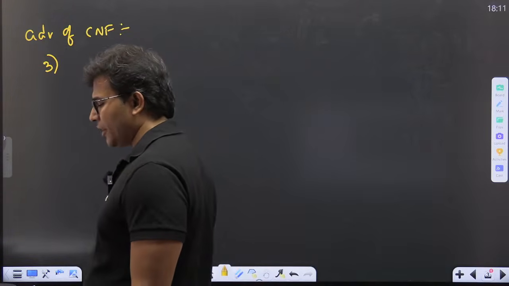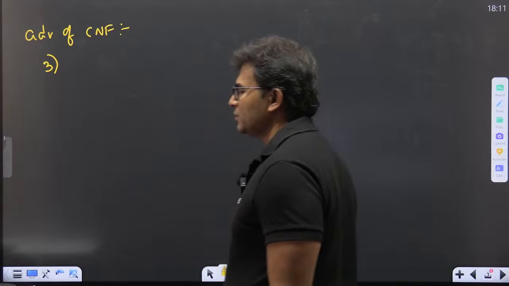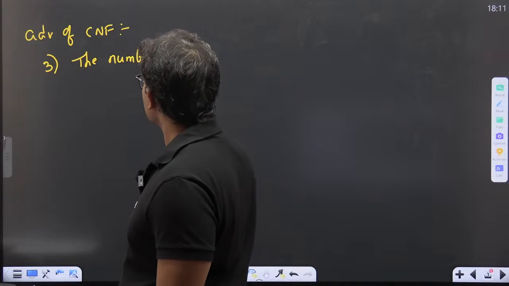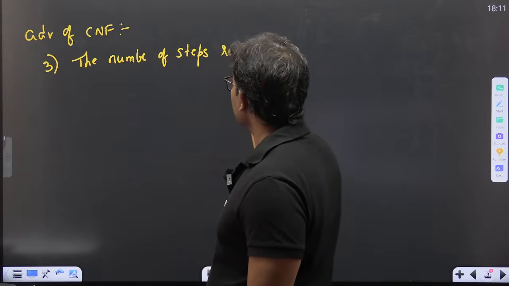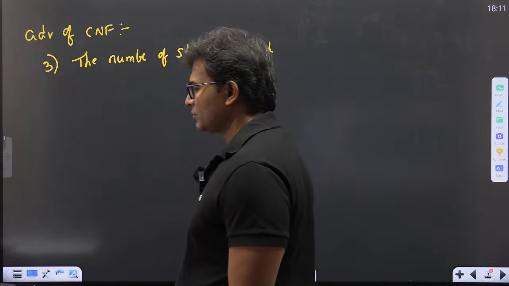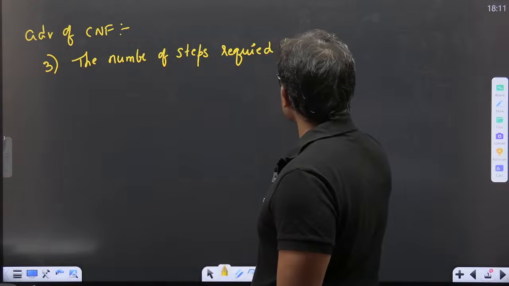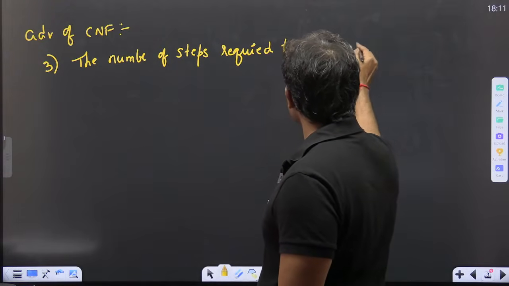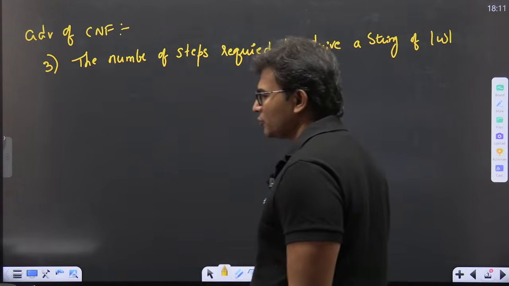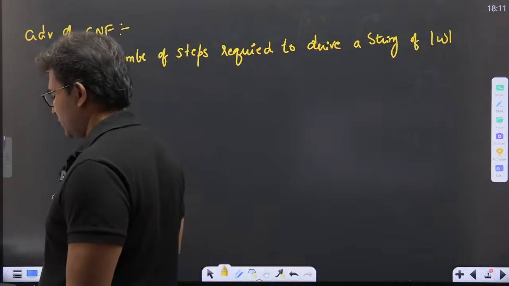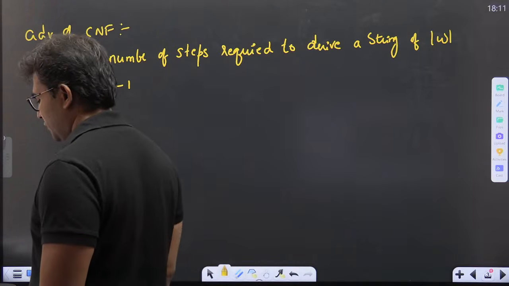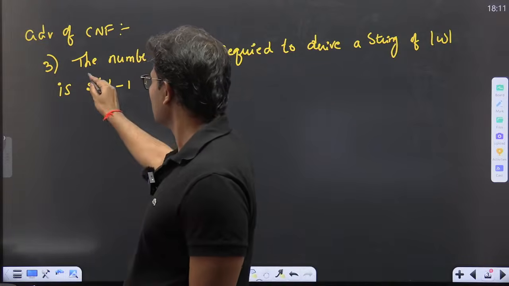The third advantage is the number of steps required to derive a string of length mod w is 2 into mod w minus 1.